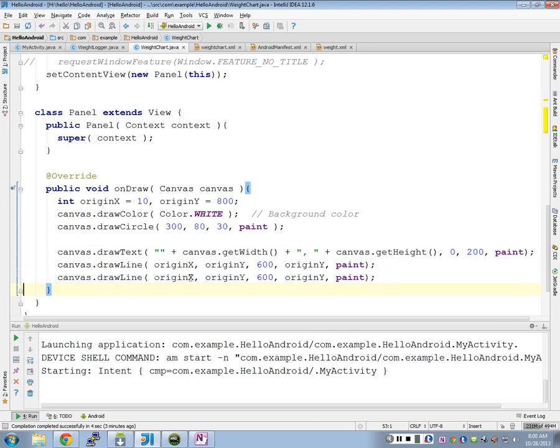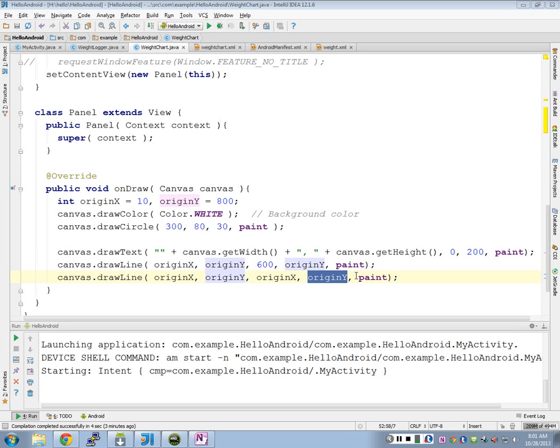And my vertical line is going to start in the same place, the new origin. But the y is going to change and the x is going to stay the same, right? So I'm going to keep my x the same and my y is going to go vertical. All right, so my y is now going to go from the origin y, which is 800, down to what number?